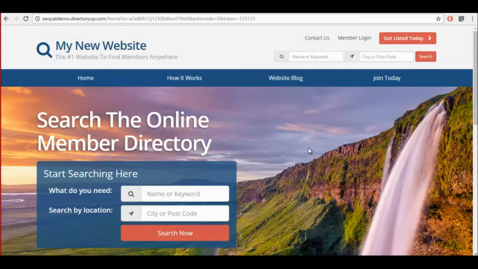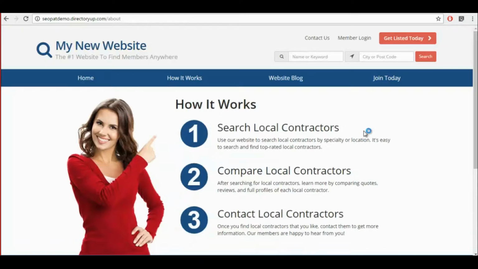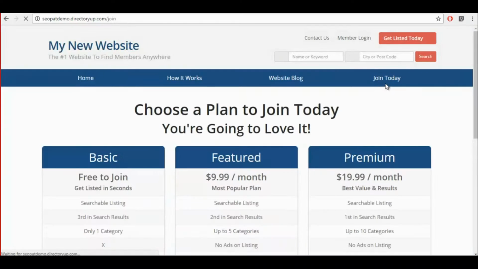Basically, you have what are called static pages. Your website comes with about 13 static pages. These are pages where the content never changes. The home page is a static page. The how it works page is a static page. The pricing page is a static page. These, again, there's no dynamic content. There's not a search result page. It's not a coupon page. It's not a profile page.